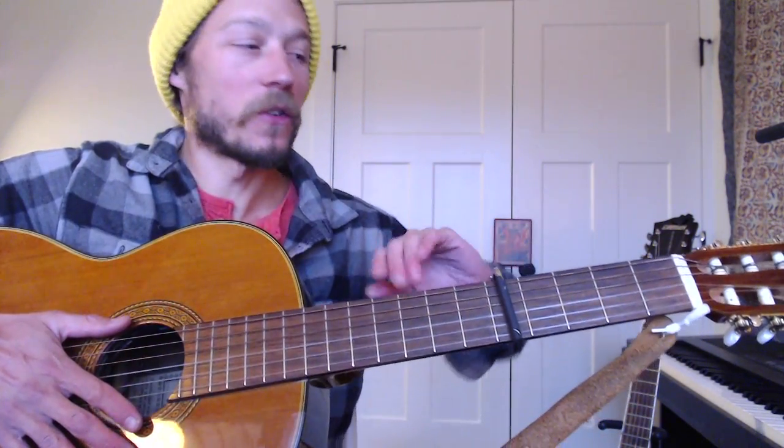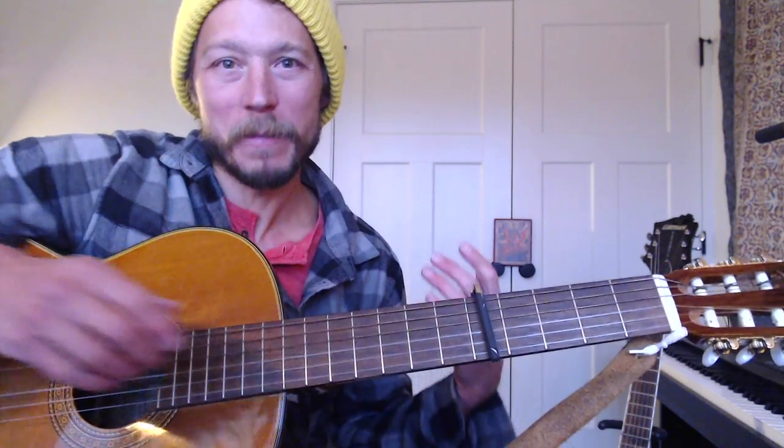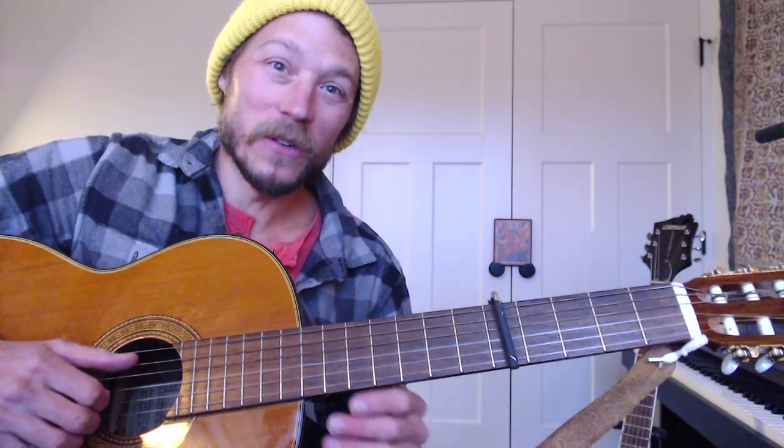Here we go. This song has the capo on the fifth fret and we are tuned to drop D. So drop your D, put your capo on. Always retune after you put the capo on because there's capo pinch happening. One more thing you can do: Van Ronk, I'm pretty sure, doesn't do this, but it makes it a heck of a lot easier. So I think I've out-Ronked Ronk.